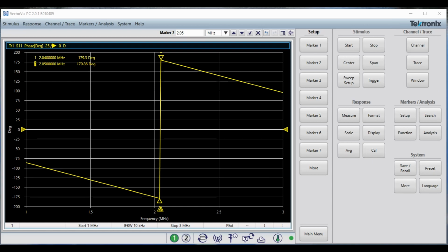Doing the math gives us a physical length of 79.36 feet. Now I know my coax is 78 feet 4 inches, or 78.333333333 feet long. And if I just look at the difference between what I just measured and the actual physical length as measured with my tape measure, there's only about a 1.3% difference. So from a velocity factor standpoint, I think that this coax is doing just fine.